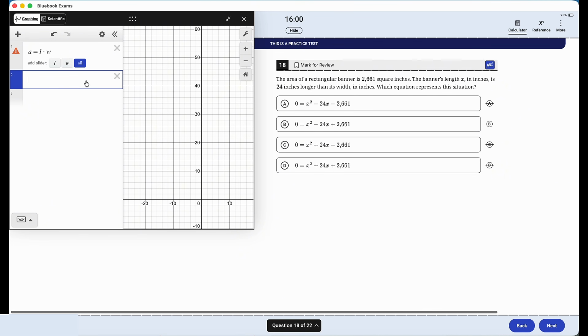This shouldn't be a surprise then, right? So I know the area is 2,661. What most people are going to do is x times x plus 24, because they read that it's 24 inches longer than the width, and then they'll pick the trap answer. Here's why. It tells you the length is x, so I have to make the length x. What I have to fill in then is the width. But if you read this carefully, you wouldn't write x plus 24 for the width, because it's telling you the length is 24 inches longer than the width. So what's the width? It's really 24 inches less than the length, which was our x.